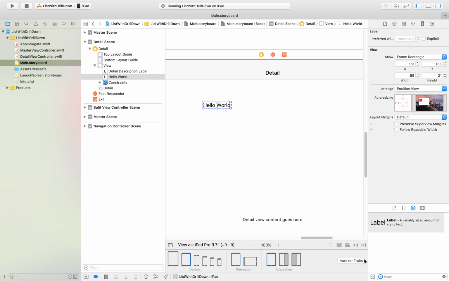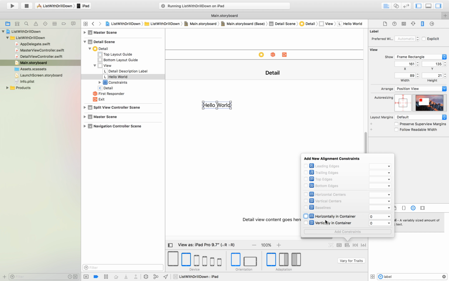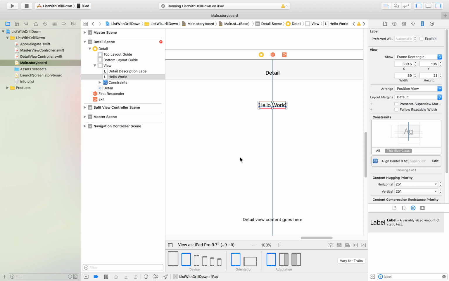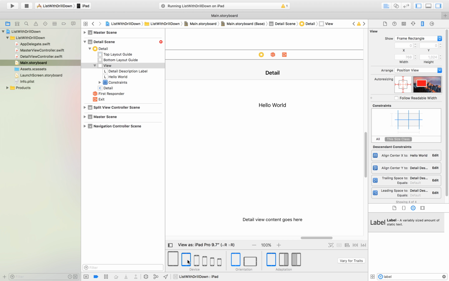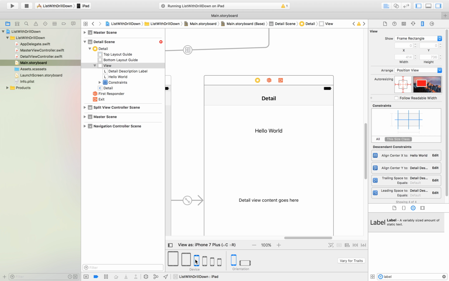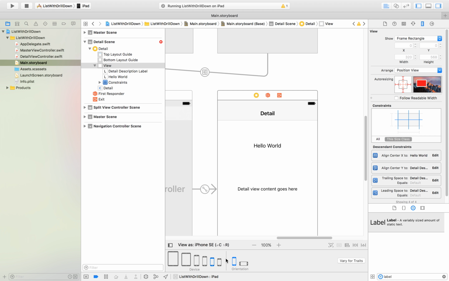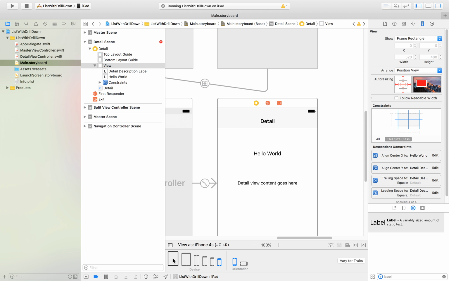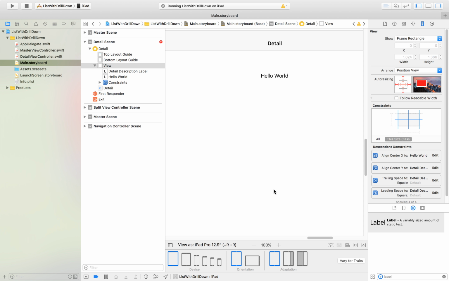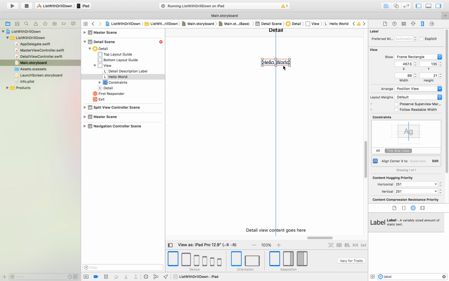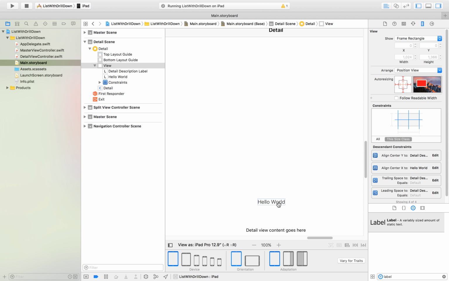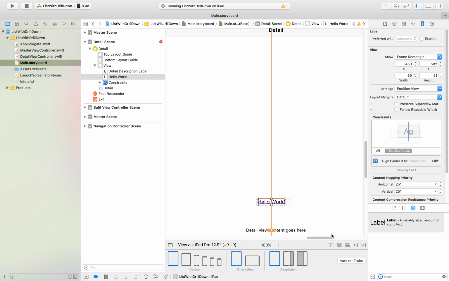So what we can do is we can put a constraint on it and go to our layouts and tell it to make it centered horizontally. Okay, that looks pretty good. Let's go back to our iPhone. Oh, that looks pretty good. Yep. All right, so that's not bad. We might want it a little bit closer. It's kind of pretty high up from our other information. So let's drag it down, and we can put an anchor constraint.